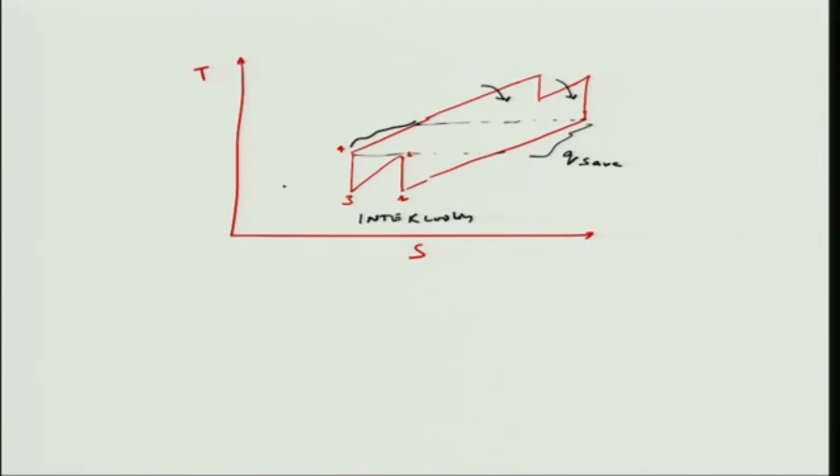Now, as we have discussed earlier, in order to have minimum work for the compressor, if you have a two-stage compressor, the pressure ratio should be maintained at each stage. That means P4 by P3 should be equal to P2 by P1, okay. Similarly, one can show that for the case of reheat, in order to maximize the work, so if we say this is 5, this is 6, 7, 8, 9 and 10, P6 by P7 should be same as P8 by P9, okay.